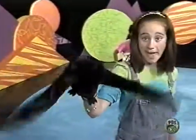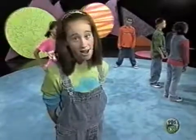This is a puppet of a bat. Have you ever seen a real bat? Well, did you know that most bats can't see very well? So to get around, they make sounds that bounce off objects and come back to them. The sound tells the bats where the objects are. That's why the game we're about to play is called Bat Catcher. The object of the game is for the bat to use sound to catch its prey, the moth.